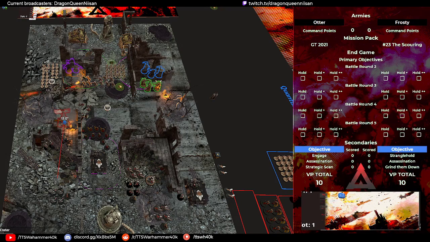Wait, can Celestine advance and charge or no? I'm not sure how they do that. I don't use the scribes myself. I don't think she's in range this turn anyways, but it's out of personal curiosity. It's a preference of mine, I'm more of a book kind of person than trusting a community driven thing.